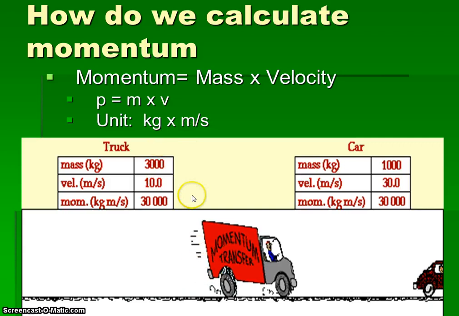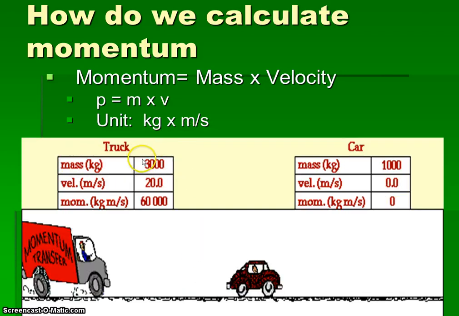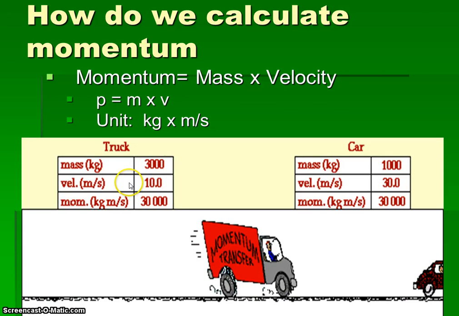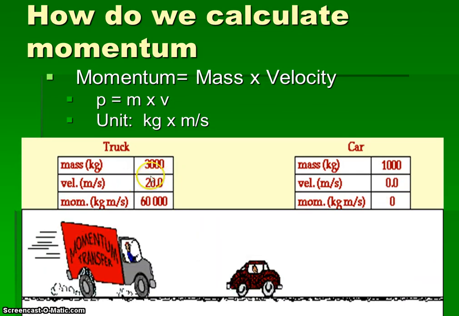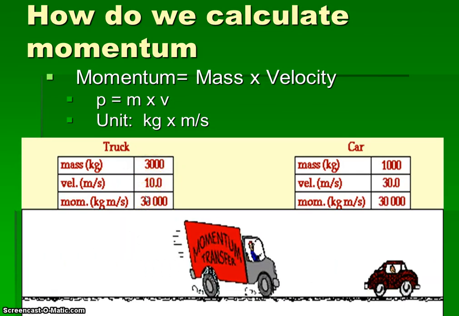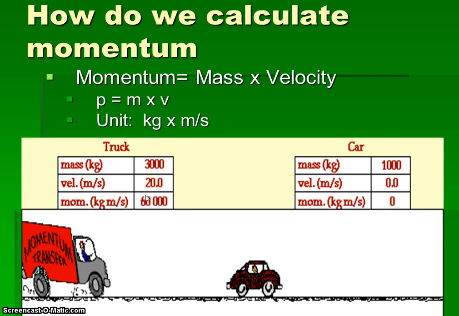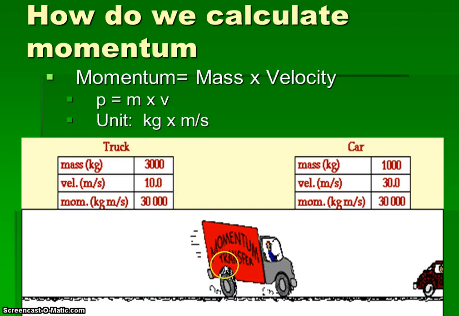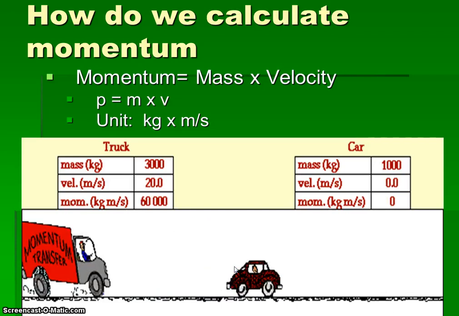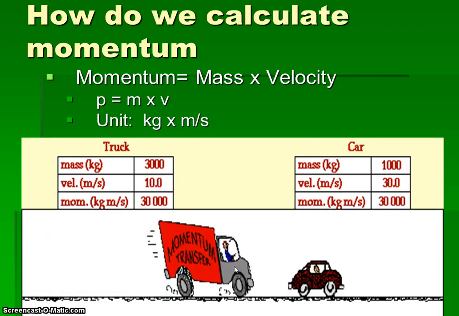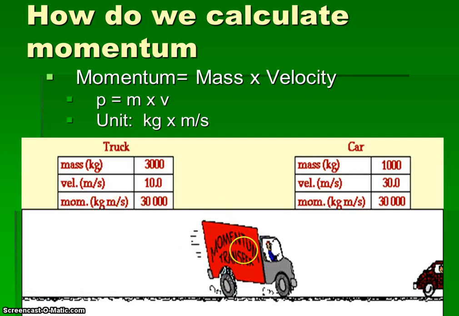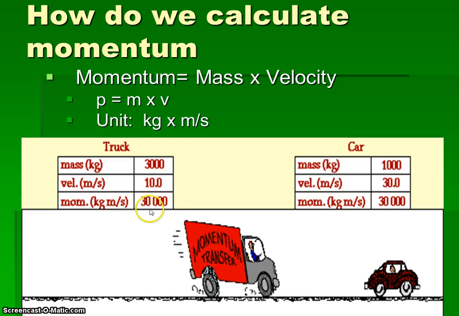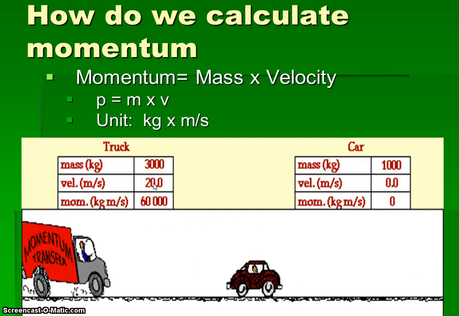So if you look at the animation again, and you look at this table, you have the truck, which has a mass of 3,000. Its velocity is initially 20. Multiply that together, you get 60,000. And that's before they collide, and these numbers are changing because after the collision, if you watch the truck, it slows down. Its mass doesn't change, but it does slow down, and as it slows down, it gets less momentum. So if you watch these numbers here, that bottom number is always that number times that number.